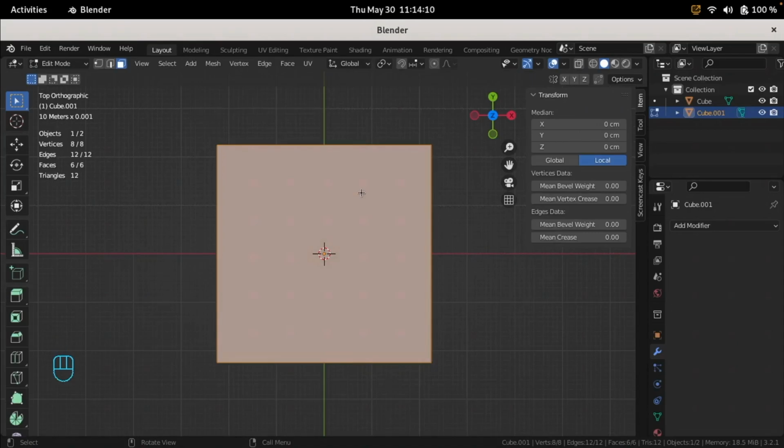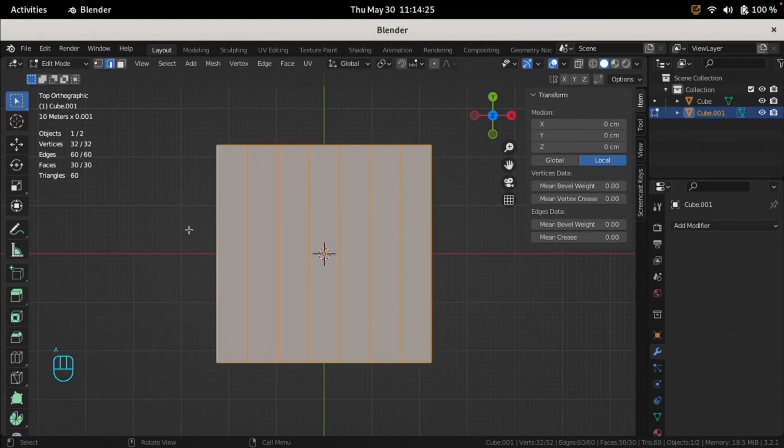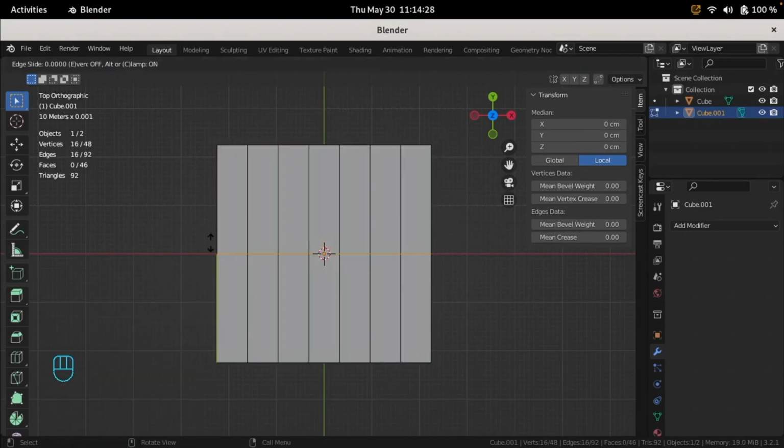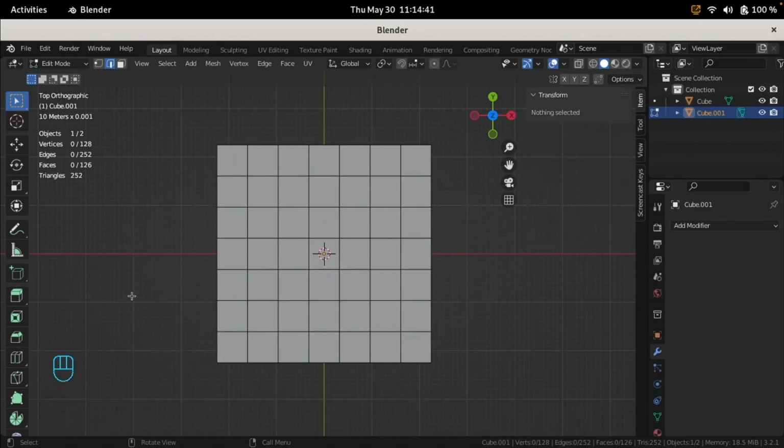So I'm going to add a loop cut to this and do Control R, loop cut, have 6 segments here, and press A to select everything again. Control R, another loop cut this way, and you're going to have 6 segments that way. You have a little bit more complicated loop cuts this time because we're going to do some more complicated things here. All right, on top view now, if you press 9, it will shift you around to the bottom. 7 is top, 9 is bottom.